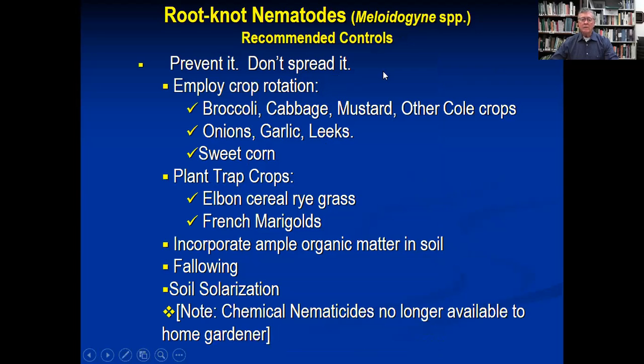So root knot nematode, a couple of things to consider for control. You want to make sure if your soil is infested with it, you don't spread it from one area to the other. You can employ crop rotation with non-nightshade plants, the broccoli, cabbage, the cold crops, onions, garlic, and sweet corn. You can rotate in and out. You can use trap crops. Elbon rye and French marigold are good trap crops. And you can use a lot of organic matter as opposed to sandy soil.